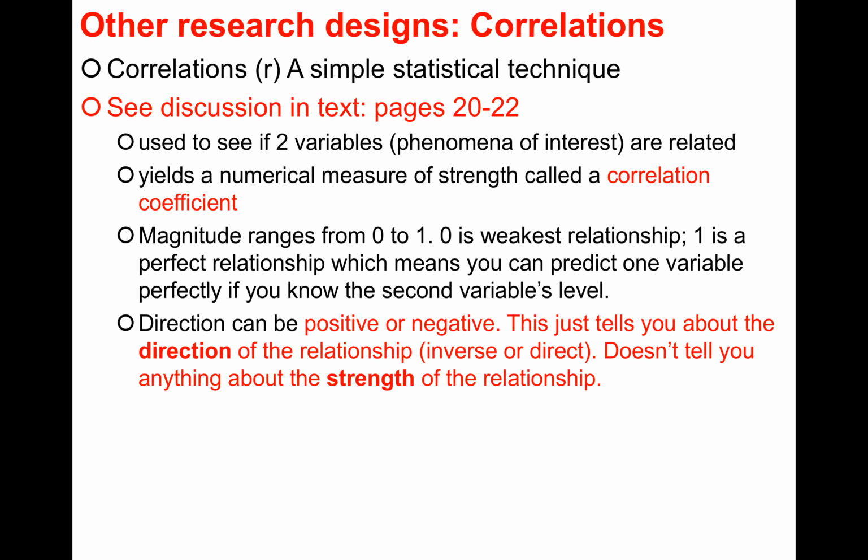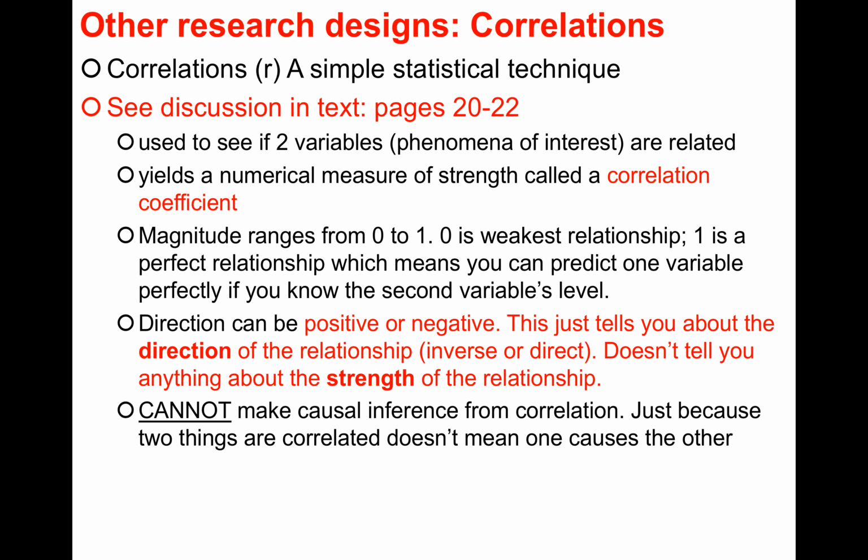The direction can be positive or negative. It just tells you about the direction of the relationship. So the sign, negative or positive, just tells you whether the two variables, stress and performance, vary in the same direction or in different directions. So for stress and performance, it would be in reality a negative correlation, since stress would be going up and performance would be going down. Now, if we had measured relaxation and performance, it could be that relaxation is positively related to performance, so that the more relaxed you are, the higher you perform. The sign itself does not tell you anything about the strength of the relationship between the two variables. It just tells you about whether they're moving in the same or opposite directions.